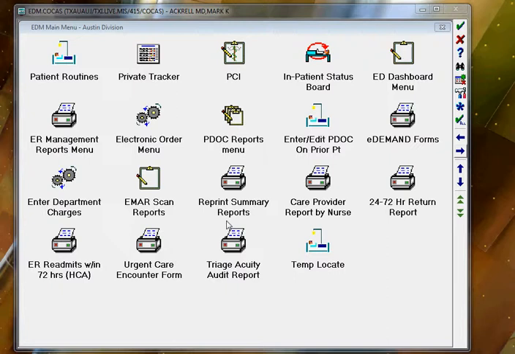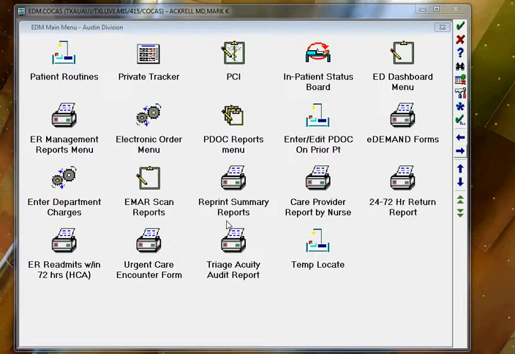Today's lesson deals with adding orders to a patient chart when the patient was seen earlier in the day but has since been discharged and offed from the tracker. In that case, you need to retrieve the patient's record and add those orders. This method can only be used on the same date of the patient encounter. It will not work if you try to use it for a patient that was seen on a past day.